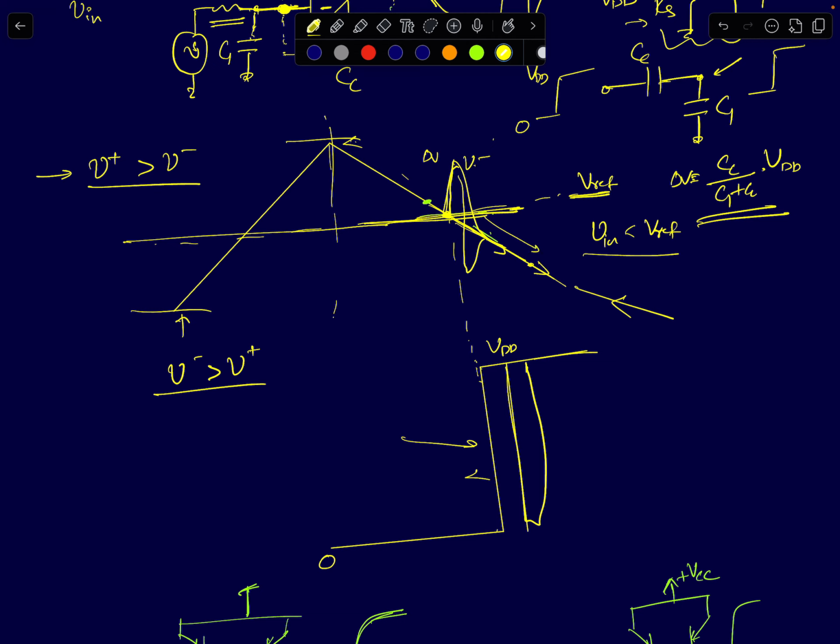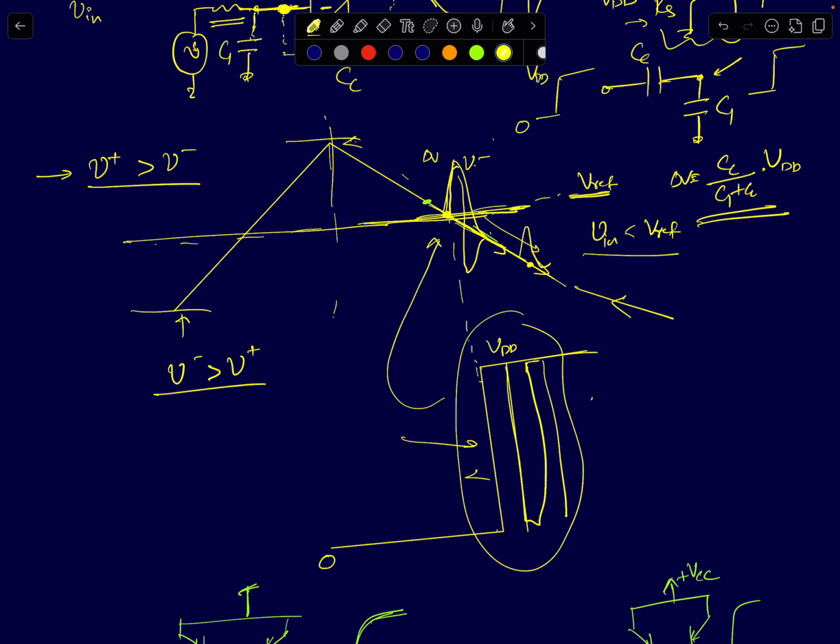At that point, even though there are jumps, those jumps will no longer have an impact, right? The jumps will still be beneath Vref, so it will not change the polarity of the output. So until your input signal is farther away from the reference voltage, your output levels will not be stable. It will keep oscillating between 0 and VDD, 0 and VDD, and so on. This problem is called false triggering. And this false triggering happens because of the voltage kickback: the output voltage coupling to the input node voltage, which again changes the decision of the comparator.